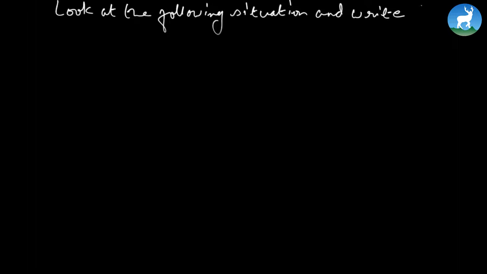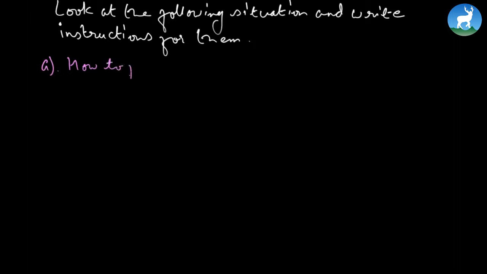Now the question is, look at the following situations and write instructions for them. Here's the statement given, or rather a question given, and we're supposed to instruct how to make it. Let me do 2 to help you, to guide you on the process. The question is how to prepare a cup of tea. Easy, isn't it? Can you give instruction how to prepare a cup of tea?